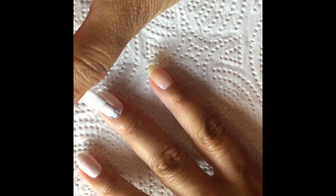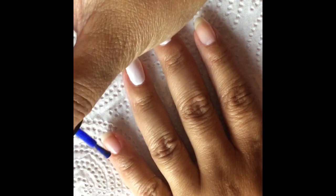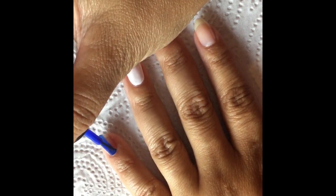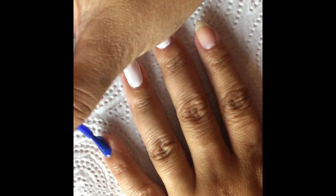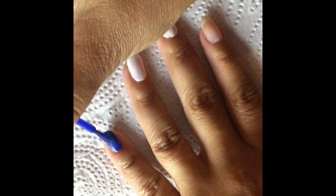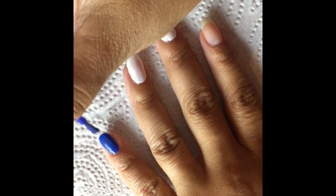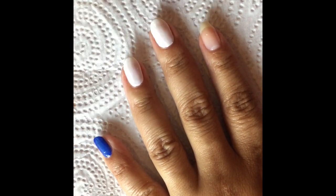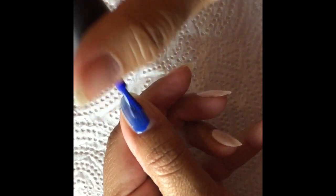That way I don't have too much polish - sometimes you go to bed and wake up with sheet marks or the whole nail has slid off because it just doesn't dry with too much polish. I'm gonna apply those two first on both hands and then give everything time to dry. Going in to the pinky with my first coat of Endless Blue - look how smooth that is! I love this blue. If you don't have it, I recommend picking it up. I'm also gonna do Endless Blue on my thumbnails.